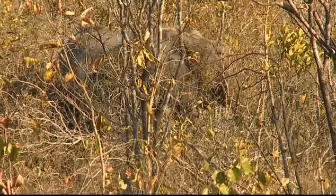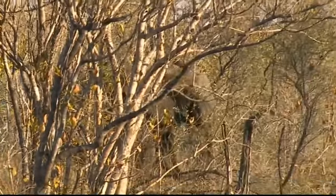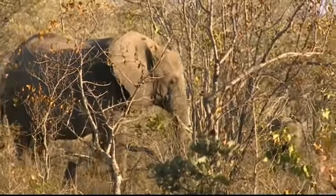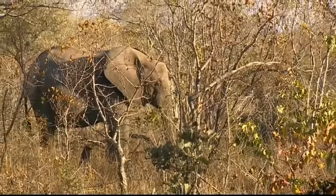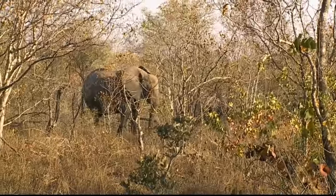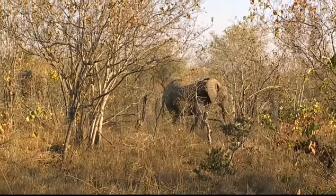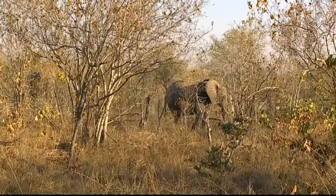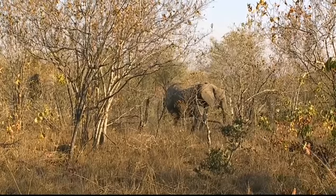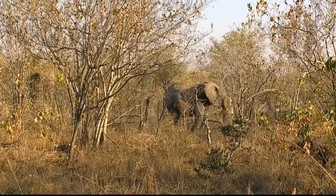I'm always interested when people refer to elephant families. We tend to anthropomorphize animals out here, I do it myself. But it's important to know that the nuclear family is an entirely human construct, and no animals out here have such a thing. So this is a matriarchal herd of closely related females and their babies. Young bulls like the one we saw will eventually leave the herd. He'll be chased out by the matriarch when he starts getting a bit uppity, like a teenage boy. He'll go and live on his own with a lot of other younger bulls, possibly with one old bull watching over them and disciplining them. Then they'll join the herds again only for mating. So they play no role in parental care.